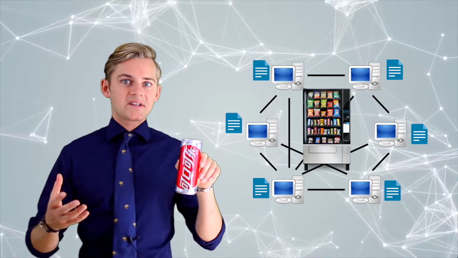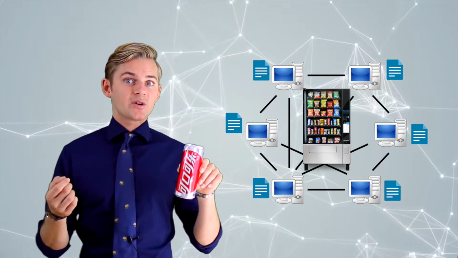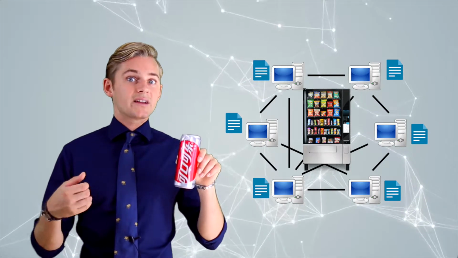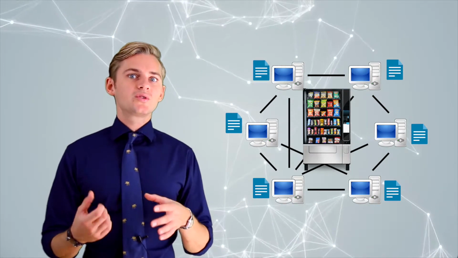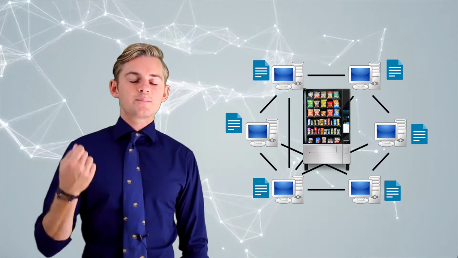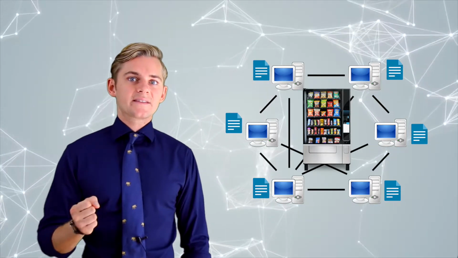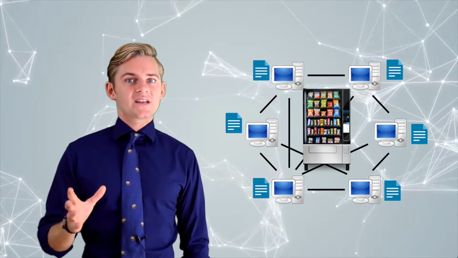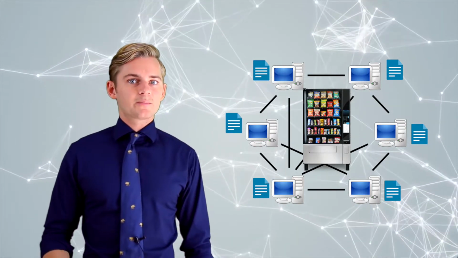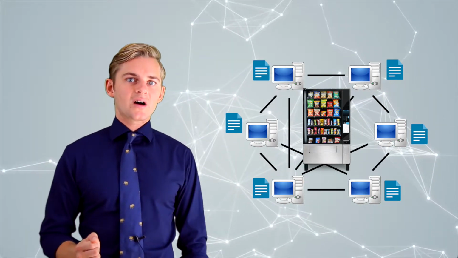So no one can change the actual variables put into the vending machine, because everybody knows that if you put in $1, then you will get a Diet Coke. So when you go to the vending machine, you press the Diet Coke button and you put in $1, and when you put in $1 you actually get the Diet Coke. That's the absolute basic of a smart contract. Then for example, if you are trying to get a chocolate bar that costs $2, then you put in $2 and a chocolate bar comes out.